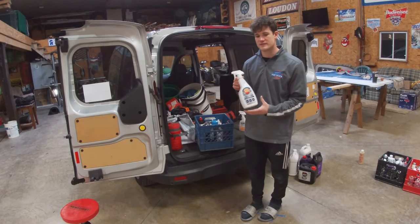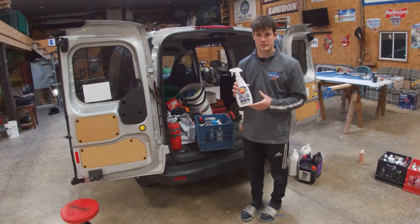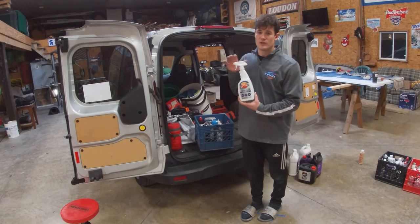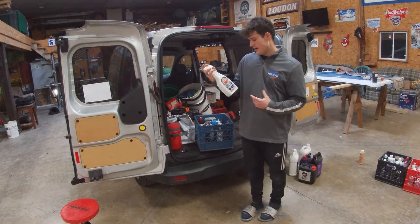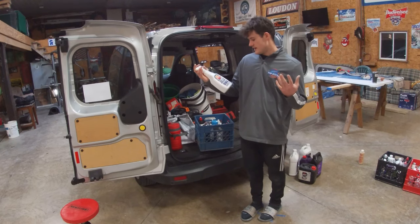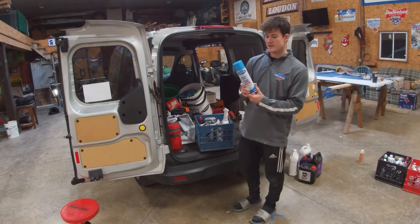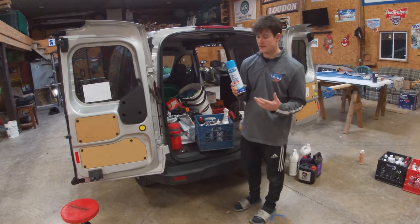303 Protectant is great for vinyl seats and plastic — a great plastic and vinyl seat protectant that shines up the seat, adds oil into it, repels dirt, dust, and staining, is non-greasy, and prevents fading and cracking. I've tried a lot of different products and this is one of the best. Also this is Sprayway glass cleaner — you can literally get this at Walmart. It works and cleans windows very nicely. You don't have to go fancy on that one.